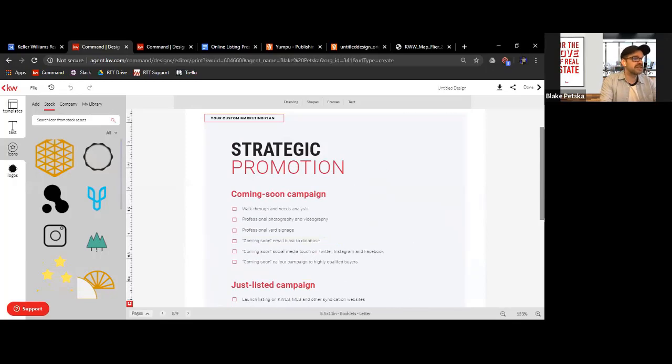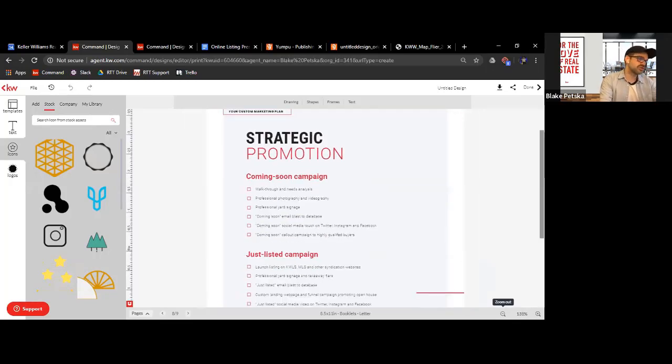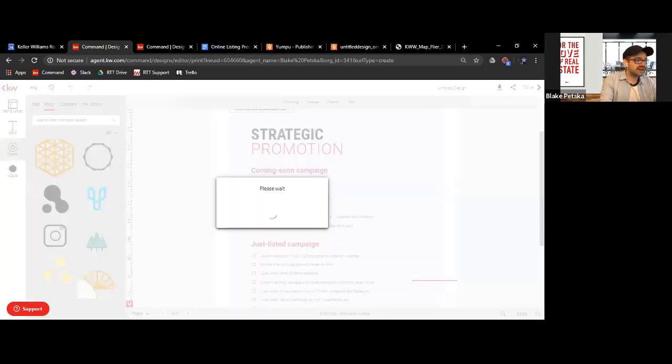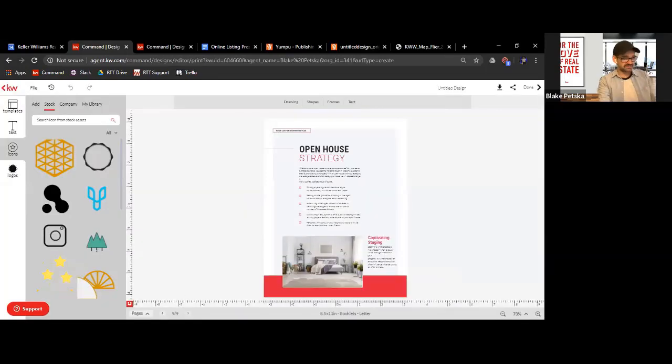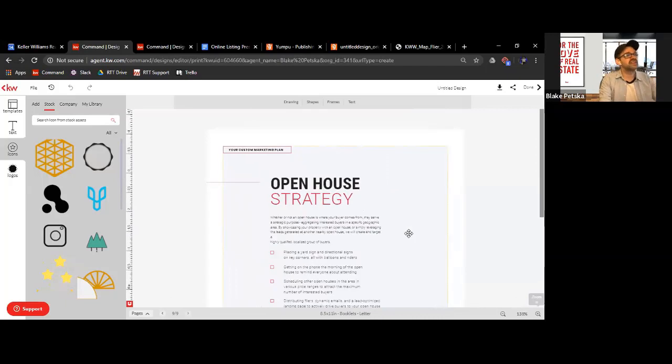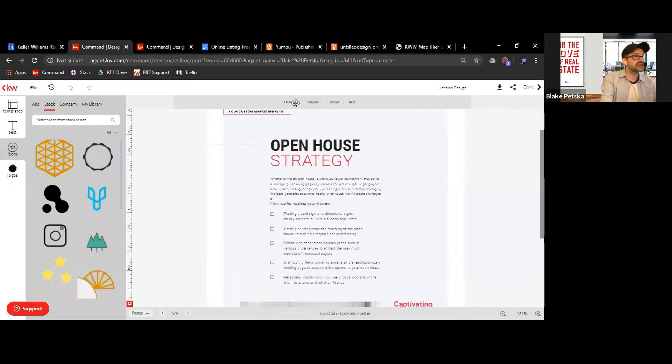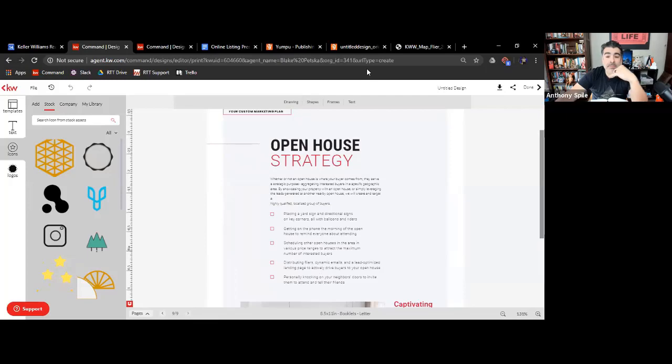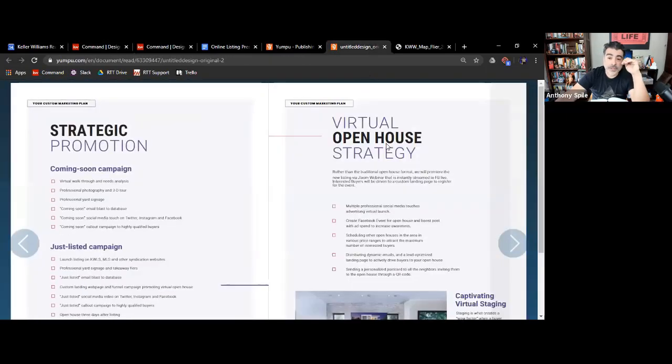We want to definitely come in here and update these, make these a little bit more virtual, even if it's just adding digital to a couple things here. That's especially true on this open house strategy page. Instead of having regular open houses, there's definitely a shift to virtual open house video showings. So this would be a great place to showcase that. Yeah. And I'd probably put new open house strategy, right?